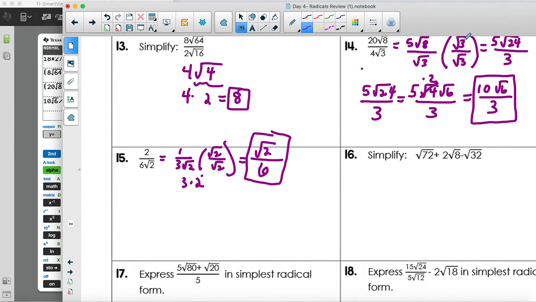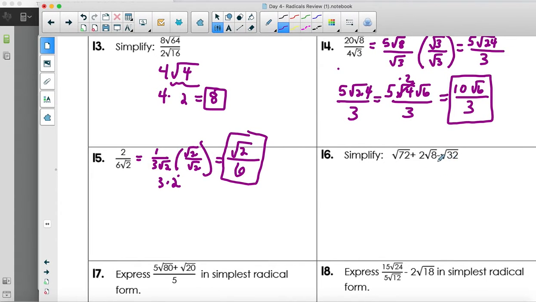For number 16, you are adding together radicals, so you need like radicals. My brain I'm seeing 32 here, so I'm going to break 72 down to radical 36 times radical 2, which is, this becomes 6. So that just became 6 radical 2. Don't lose this 2 here, and then radical 8 is radical 4 times radical 2. Square root of 4 is 2. Times this 2 is then going to give me a positive 4 radical 2. This is my 4 radical 2.